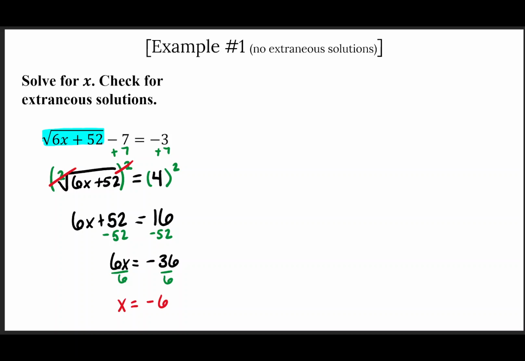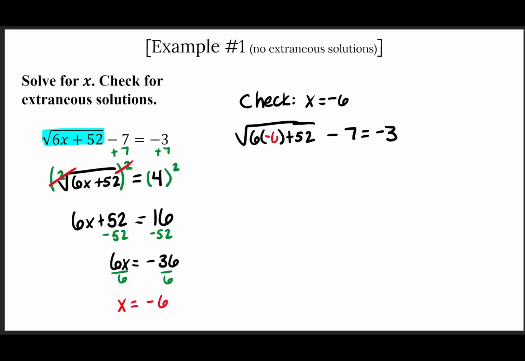Now, that answer is still a maybe, because we do need to check in the original equation to make sure that negative 6 creates what's called a tautology, creates a true statement. So I need to check whether or not x equals negative 6 is a valid answer. To do this, we're going to use the original equation, and instead of x, I'm going to leave a blank spot where it used to be, and I'm going to plug my negative 6 into that spot. So I'll put my negative 6 in there.